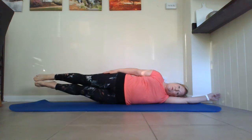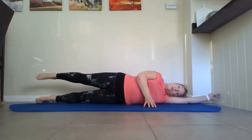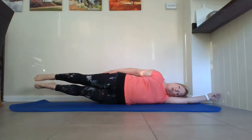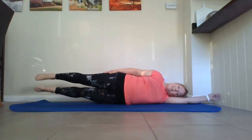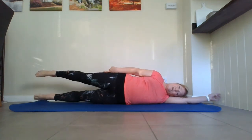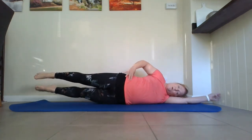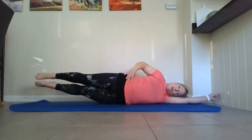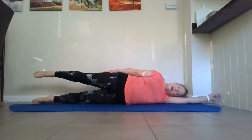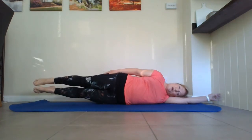So if it feels too wobbly, remember you've always got the option of popping the fingertips here. So we're lifting up, squeezing the thighs together, stretching right to your toes. Core muscles here are working really hard. Last one. Okay, now we're going to bring this top leg forward.